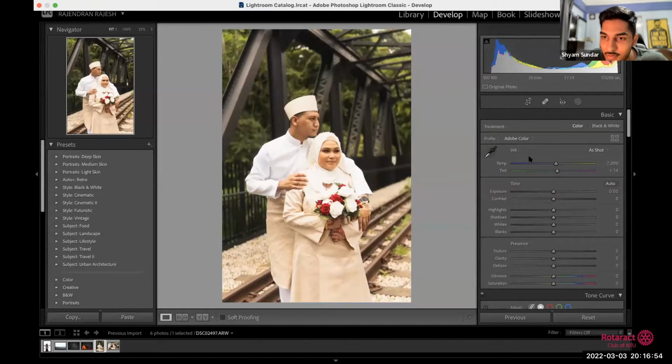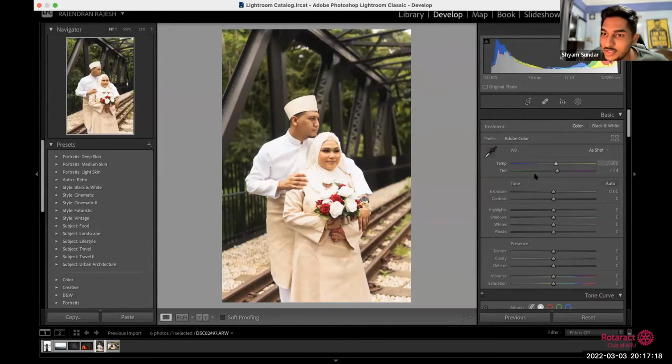So this portion is the white balance. This temperature slider, as you can see, will help you decide how warm or cool you want your image to be. So if I slide it towards the yellows, you can see that the image is getting warmer. And if I slide it this way, you can see that it gets colder.